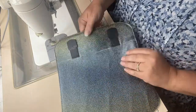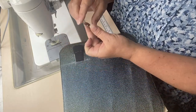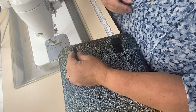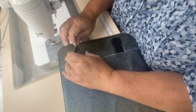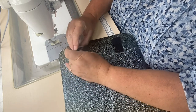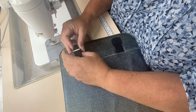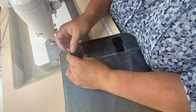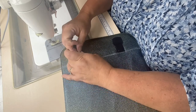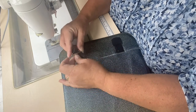So now we have our two strap connectors and they're attached to our exterior nice and securely. We're going to add our hardware. Now, obviously, this end bit's wider than 1 inch, so we have to fold it in half, thread our hardware on until it's in place. Actually, that's going to have to come off again because this hardware has a slight curve to it. So I actually need the curve to be going, done it the wrong way around again. What am I doing? That's it. Oh, having a moment.